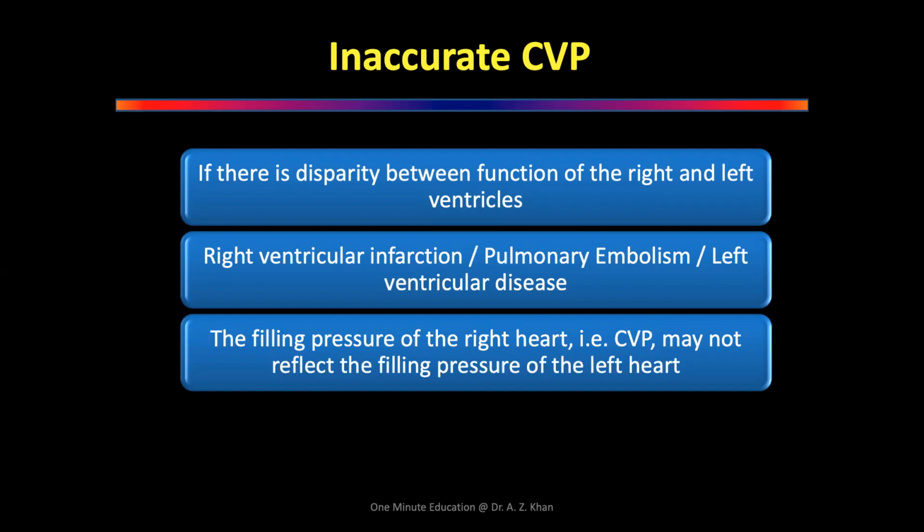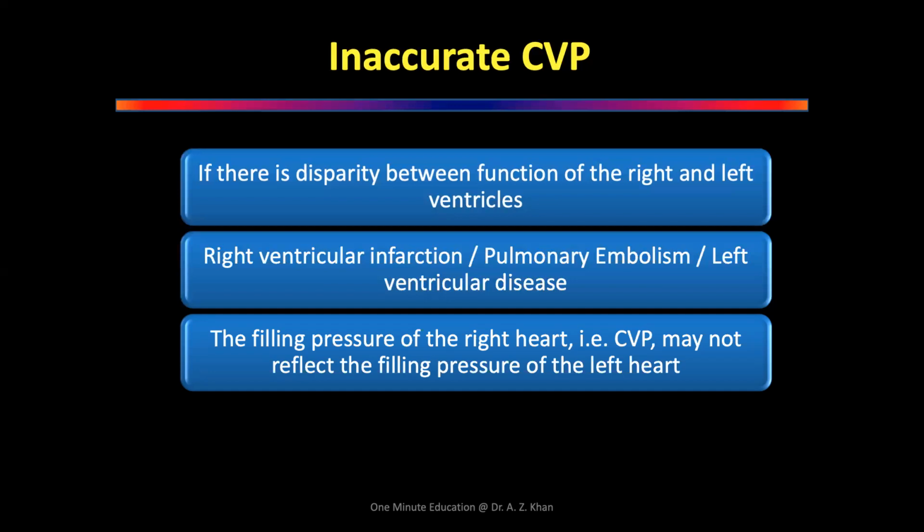So normally you use the CVP as a surrogate marker to understand what is happening in the left atrium. It's very difficult to get to the left atrium. The left atrium is the most difficult one, which doesn't give you a chart. So you use the CVP, the right atrial pressure, as a surrogate marker for the left atrial pressure, because it's really the left atrial pressure that you want to know. That is of real importance in clinical value.